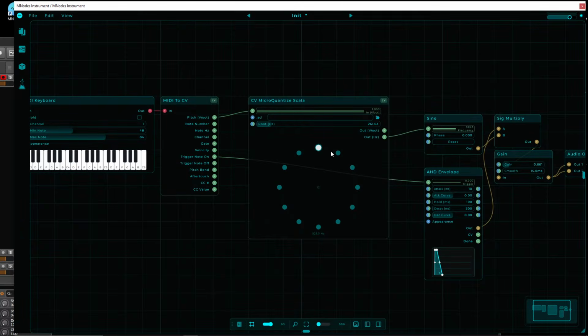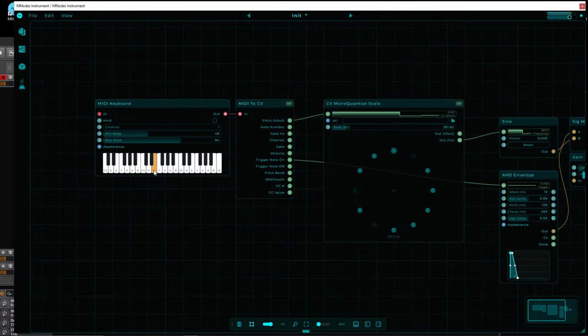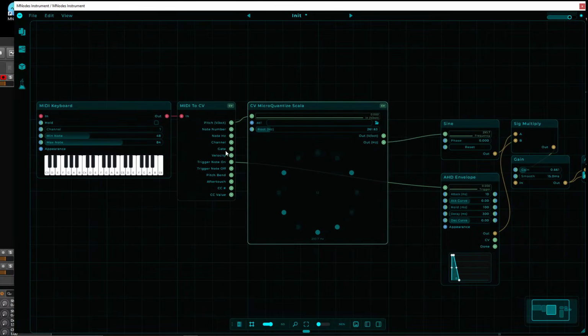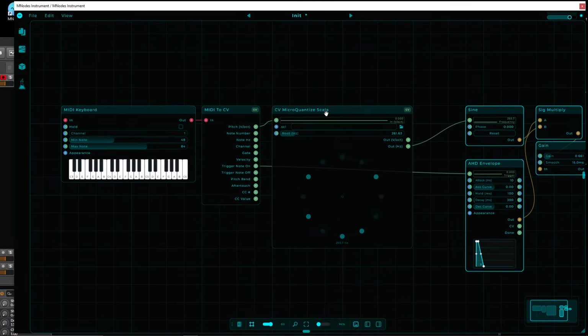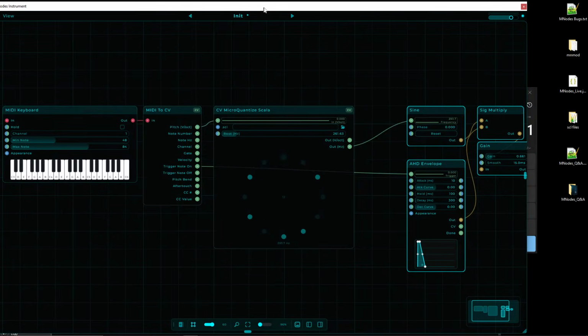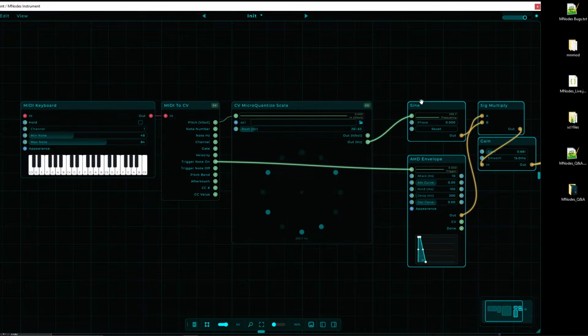So also here you can mute some notes and remove some notes from here. So it's jumping from one note to another note, skipping some notes. Okay, so we are changing the quantization of the notes and where they are. But there are files that you can download from the internet, or you can create your own files.